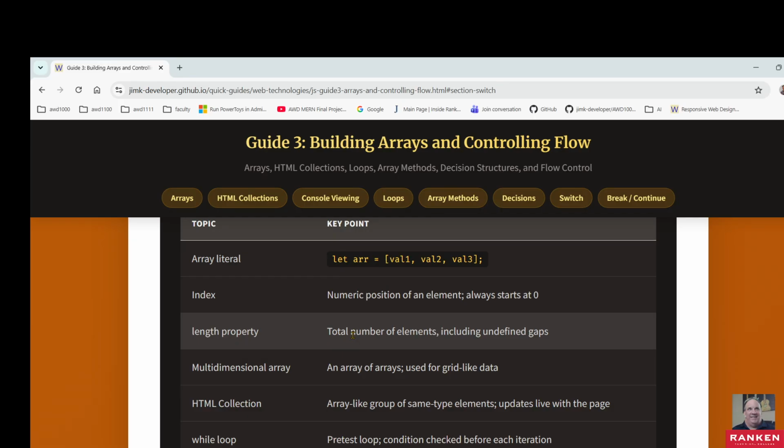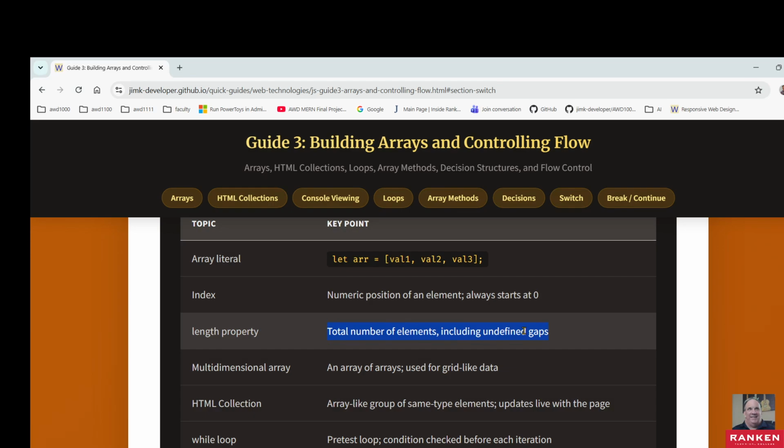Length property, total number of elements, including undefined gaps. Remember, we looked at those undefined gaps. If you defined a new array, and you said this array at position 0 is this value, and then the next line under that, you have that array at a position, say, 5 or 6, anything in between there is going to have some gaps, right?